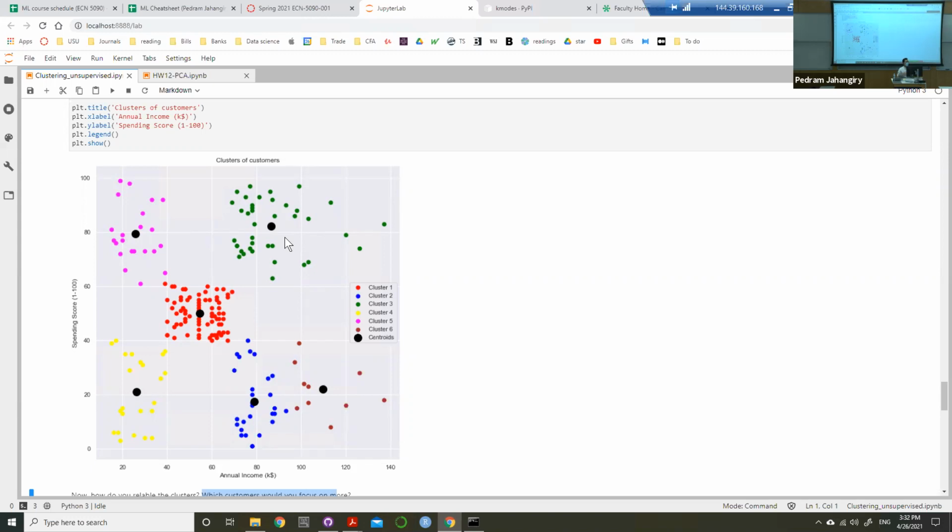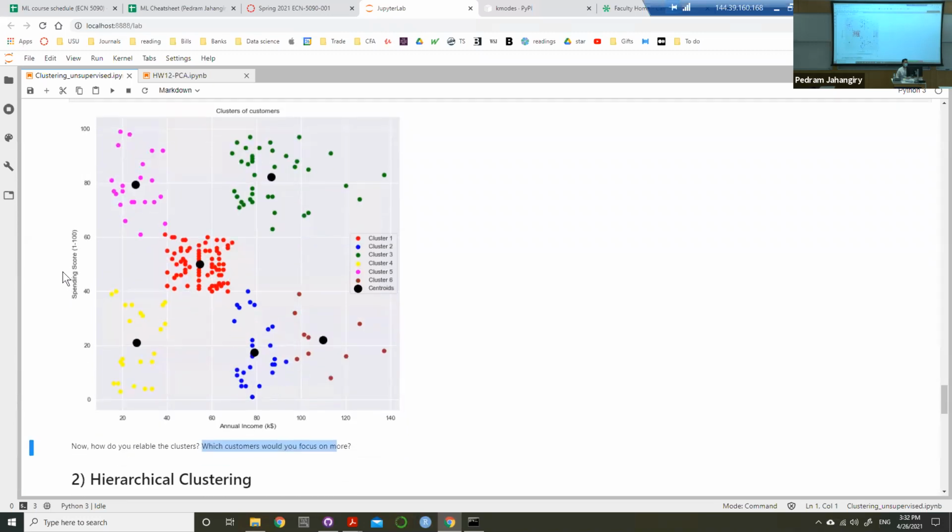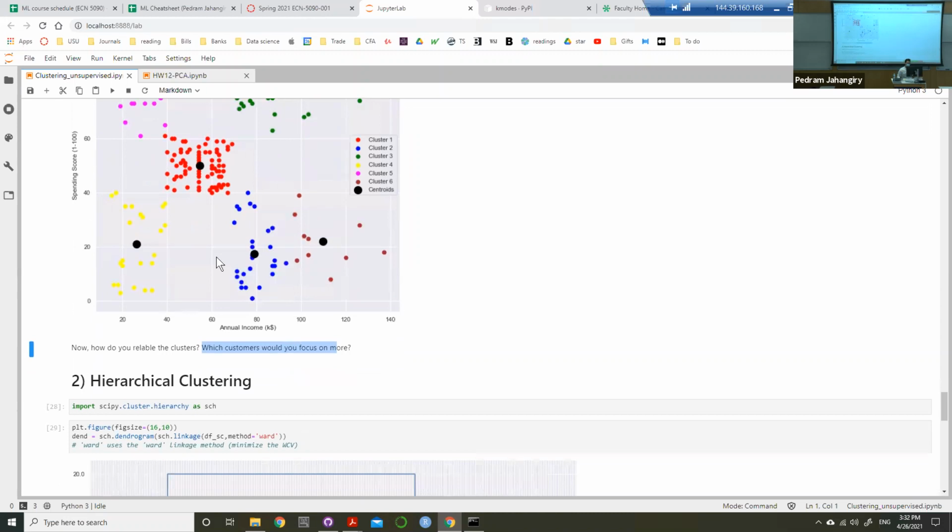If you want to convince some people to spend, send some brochures to customers' addresses or their emails, maybe you should focus on these guys, because they can afford it, but they're not good spenders. You have to convince them, right? You don't need to convince these guys to buy stuff. You just need to give them something in kind, maybe like coupons. So from that perspective, clustering is super powerful, and this was one example of that.